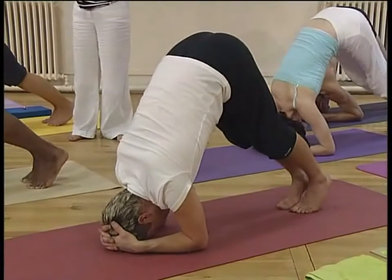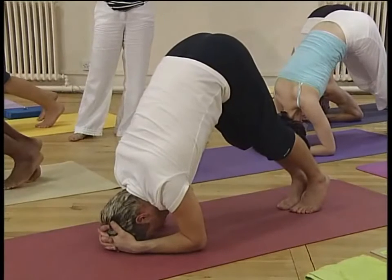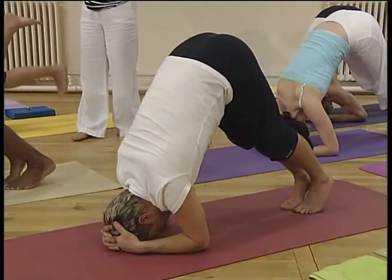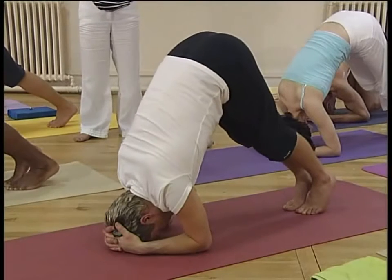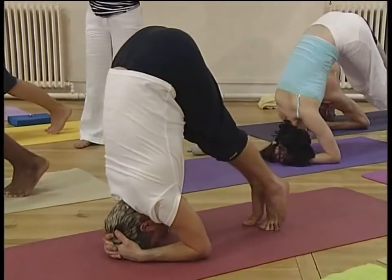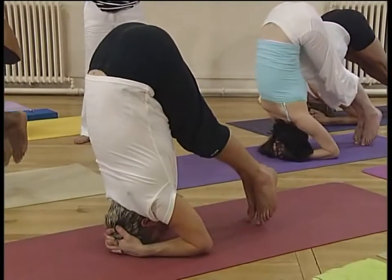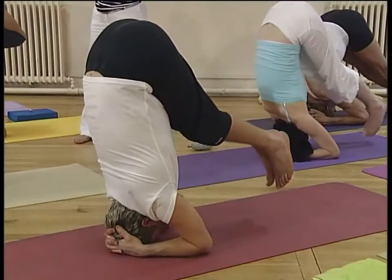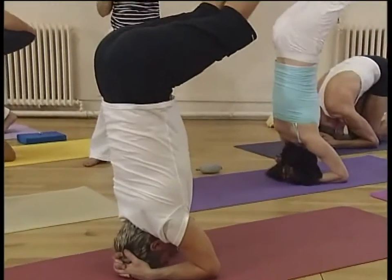Now for a lot of you, the next stage is going to be enough, which is just to walk your feet up towards your face. But those going further, wait. Chrissy, wait. Keep walking until your toes come up on their own. That's when you're ready to go into the headstand. If they're not ready to come up on their own, you're not ready. So really notice what you're doing.